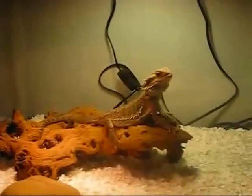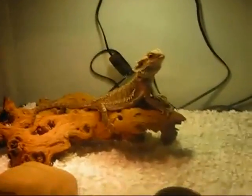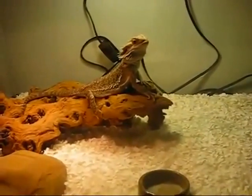But anyway, that's a couple of pros and cons of this cage. Just like I said, with the 55-gallon, you're better off having this 40-gallon. You're much better off having this 40-gallon.